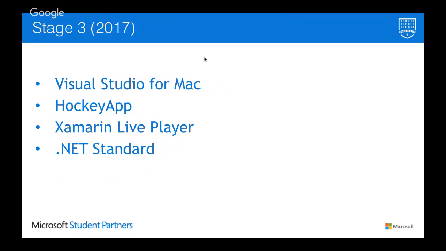About stage 3, we have Visual Studio for Mac. I'm using a Mac now, and Xamarin Studio was deprecated, and Visual Studio for Mac is the tool that you use now for development. It's the same thing, but they changed the name, and also added some tools. You can integrate your solution with HockeyApp, that helps you to deploy your application to the stores.